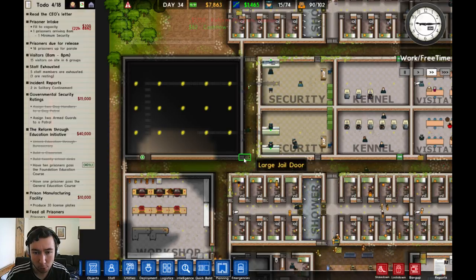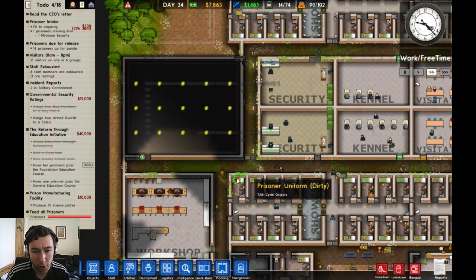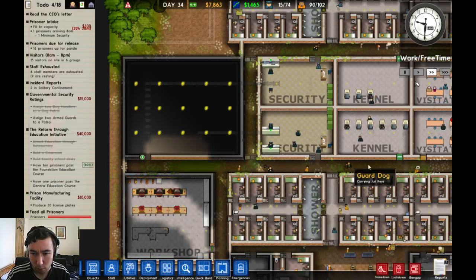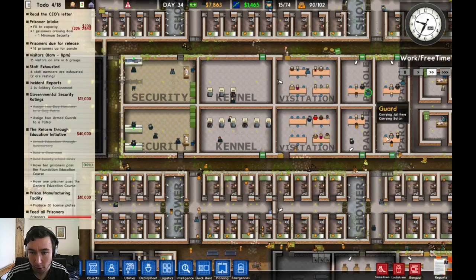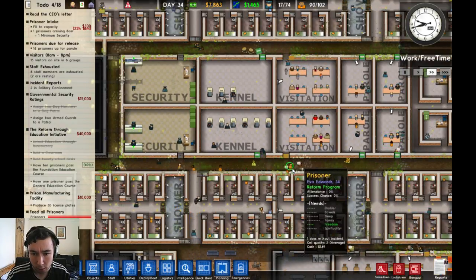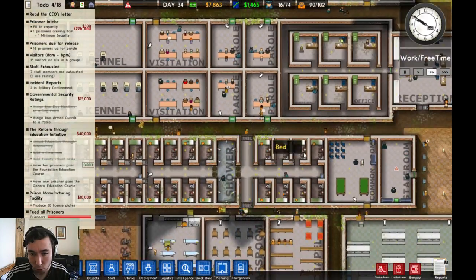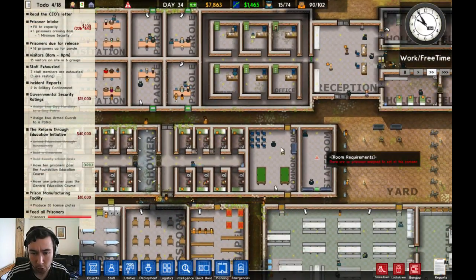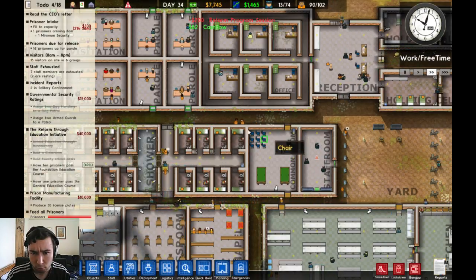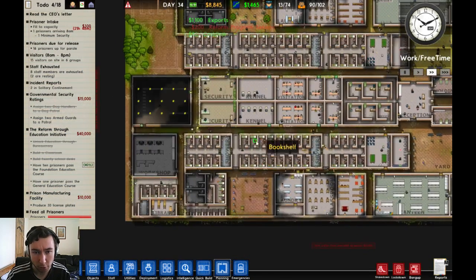Could lock that door open for a moment whilst these workers are coming in and around here, but then at the moment they can just walk in through there, so... Where are you going? Oh, are you maybe going to parole? No, you can't be. Where are you going? Not sure. Common room? Maybe you're going to alcoholics. No, you decided. I don't know what was happening there.